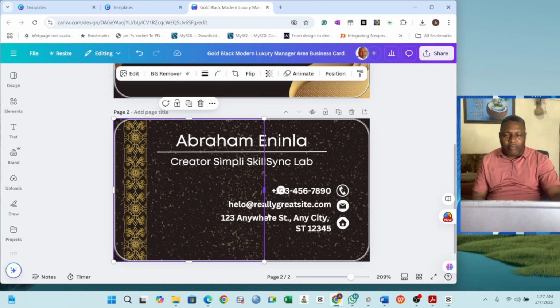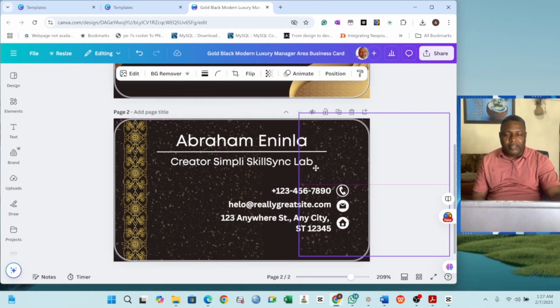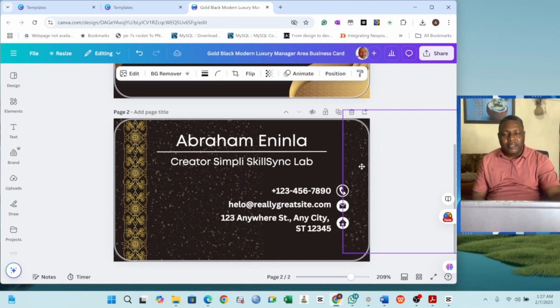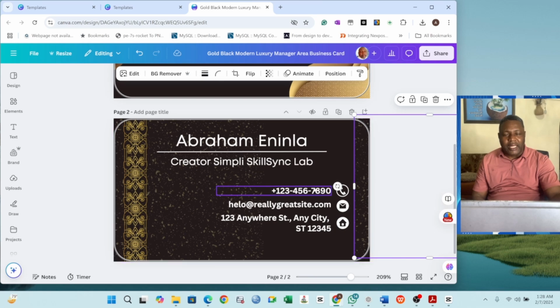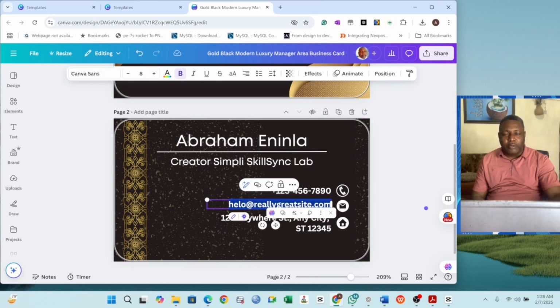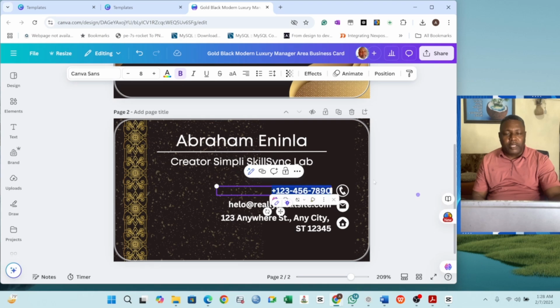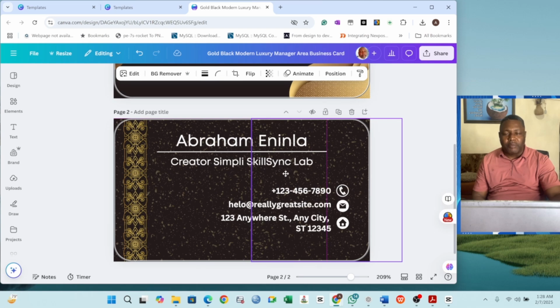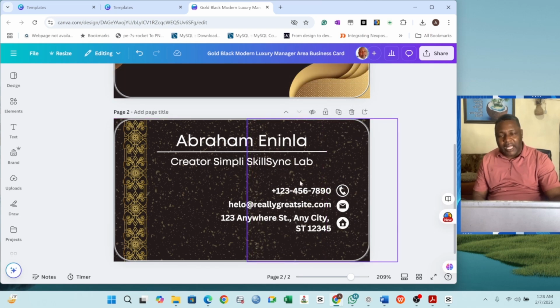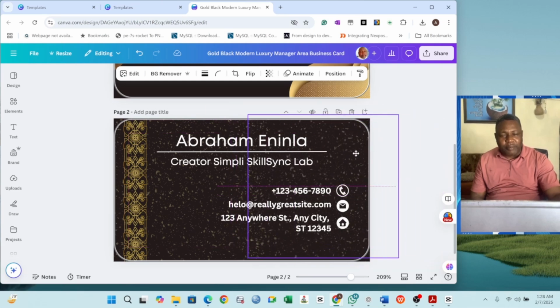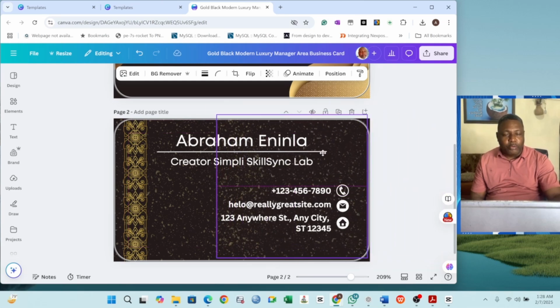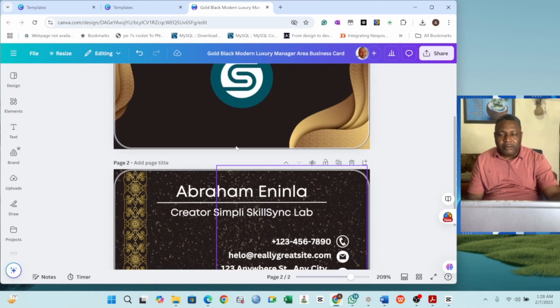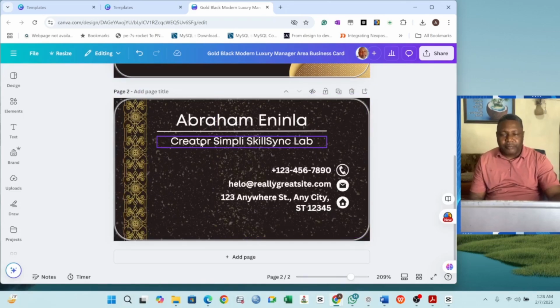If there's anything covering your selection, you should move it away. As you can see, there's an object here, so that may not allow you to do that editing. So what I did was push it aside a bit, then do my changes, double click, change, put anything you want to. Then you can come back after you're done and drag it to where it was before, just for the sake of the design. Maybe there's a design that this represents, and we don't want to lose it, so we can just easily put it back. And then the card is ready.